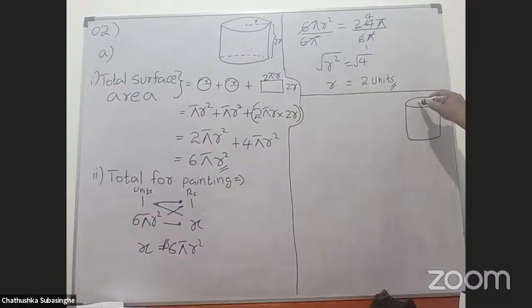And now the radius is r. The radius is r and the height is h. Melted and 12 equal solid spheres of radius a were made without any waste of metal. And they are going to make 8 metal spheres. So how to draw a sphere? You draw it something like this.